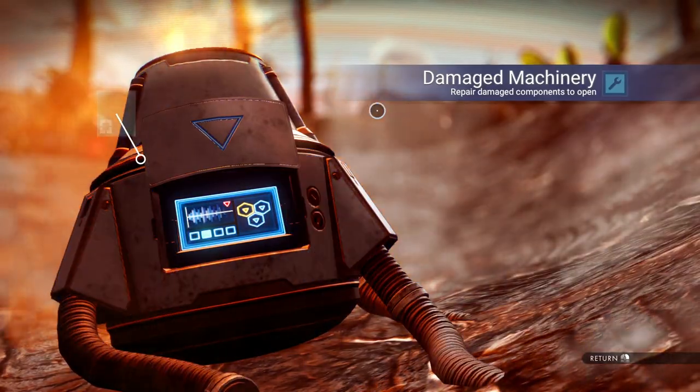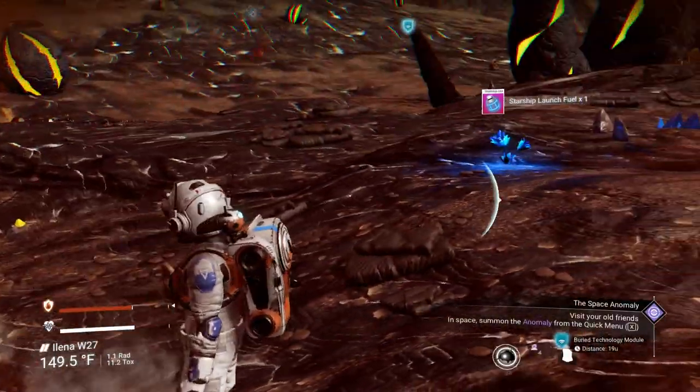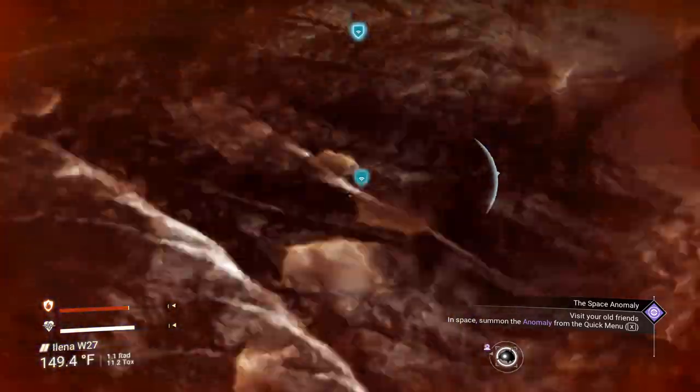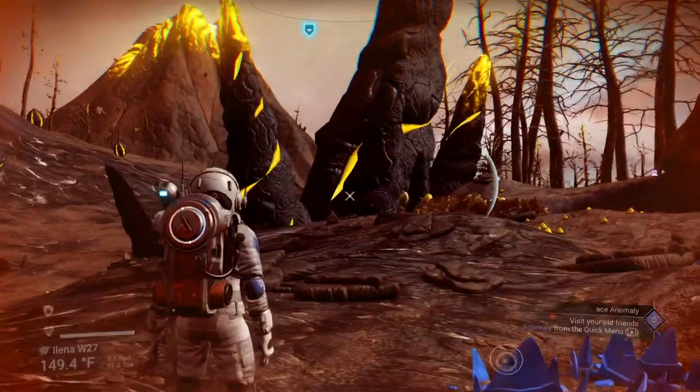Alright, what do we got? Heat shield, heat shield, heat shield. Starship launch fuel. Okay, well that's wonderful. How about you? Can we grab you? And no, not this time, huh?